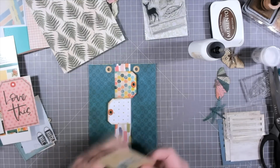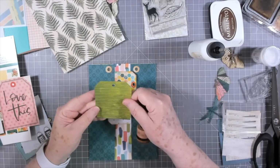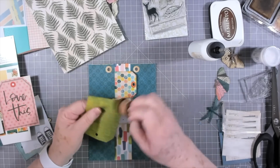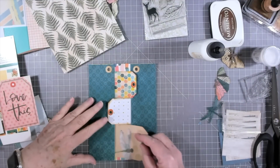Let's go ahead and punch a hole in this one and put a little ink around it. And I think you can write on that. I shouldn't have to put anything on the back. I think I'll let the person, if they want to put something on the back, they can, but a black pen would work great on the back of that.